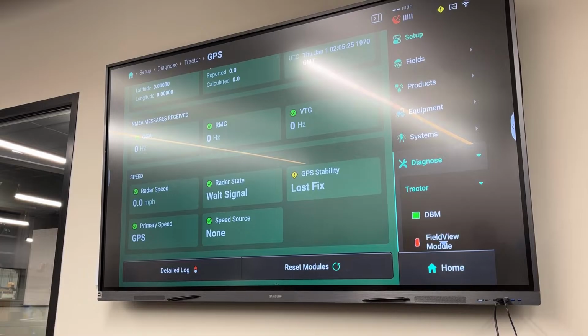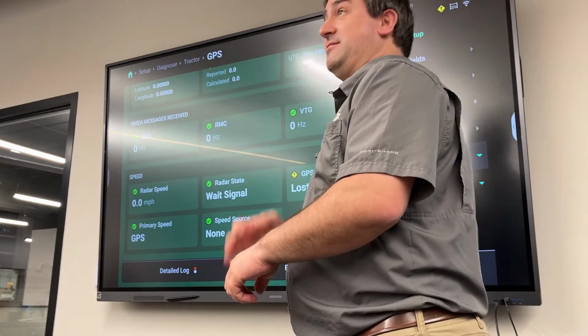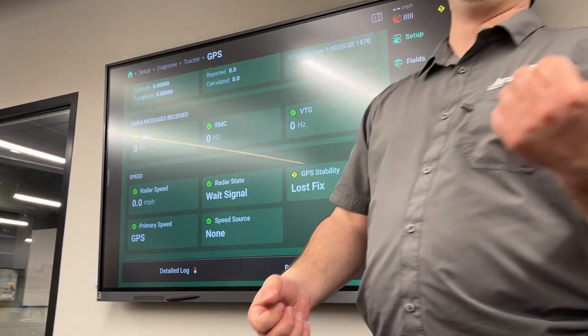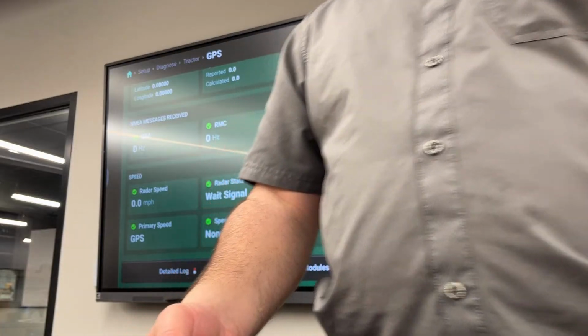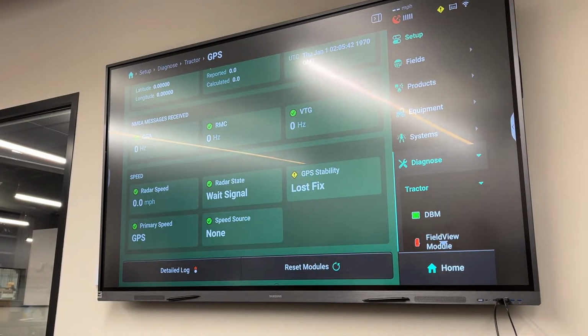I can't do some of the other stuff that Climate's doing with their hockey puck, looking at engine data, tractor data. Actually, you can get a puck from 2020 to hook into your tractor. You can pull in fuel and engine RPMs and stuff like that on the 2020 if you want to. The only time we've been doing that so far is if we had a really weird issue and wanted the tractor information along with the planter.